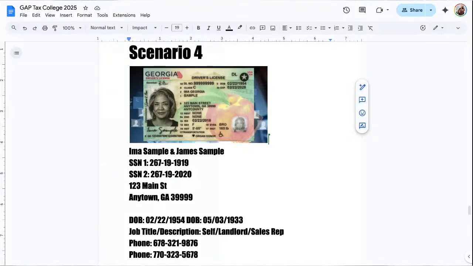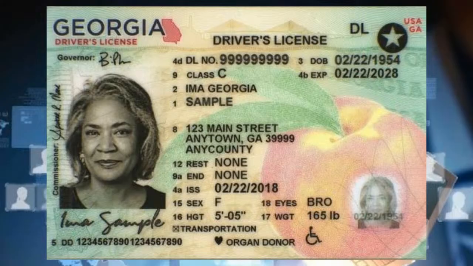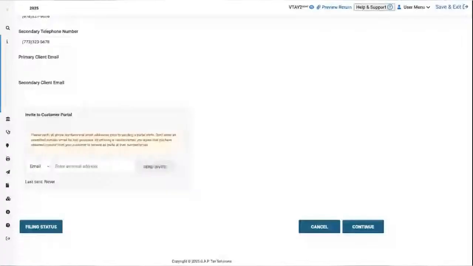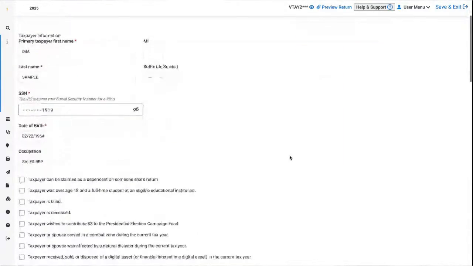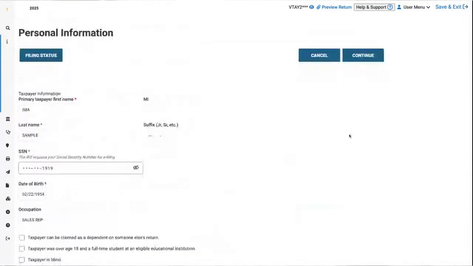All right. So this should be a pretty simple page to follow. If everybody did follow along correctly, then for Miss Sample, we're probably looking at this on our screens as of right now. We've put all of this in. All right. So we have a file for a married filing joint couple. We're going to go ahead and hit continue.